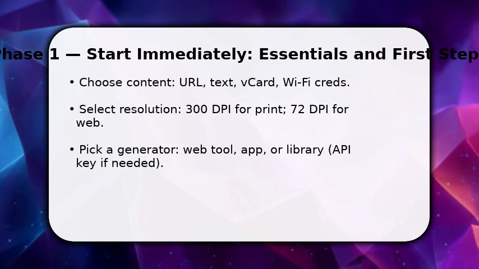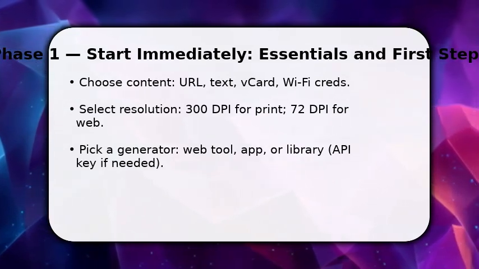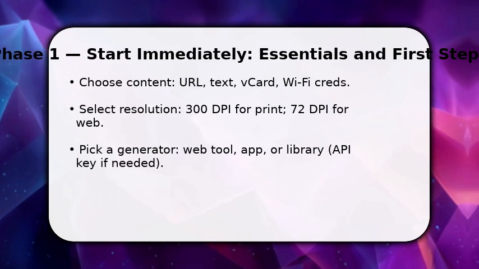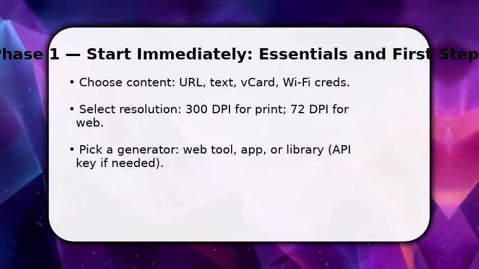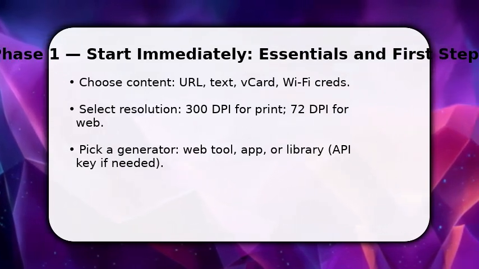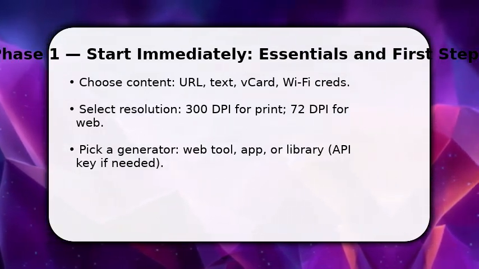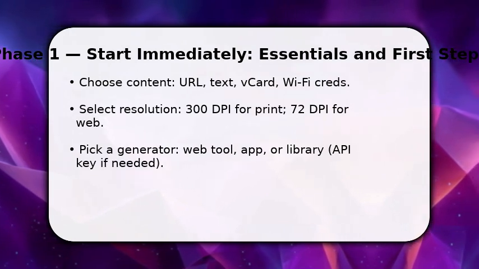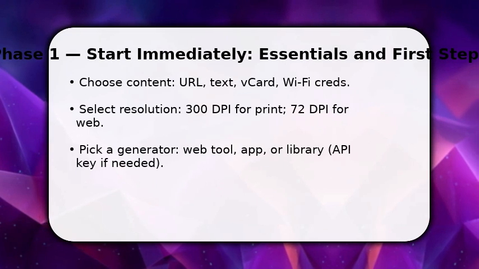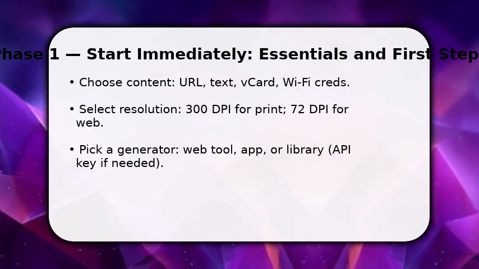You begin by deciding what the QR will encode and why. Pick a URL for tracking or text for quick info. Next, open a reputable generator, web tool, mobile app, or library in your project and set format to QR code. Enter the exact content because accuracy matters for scanning. For URLs, include HTTP or HTTPS so devices recognize it.